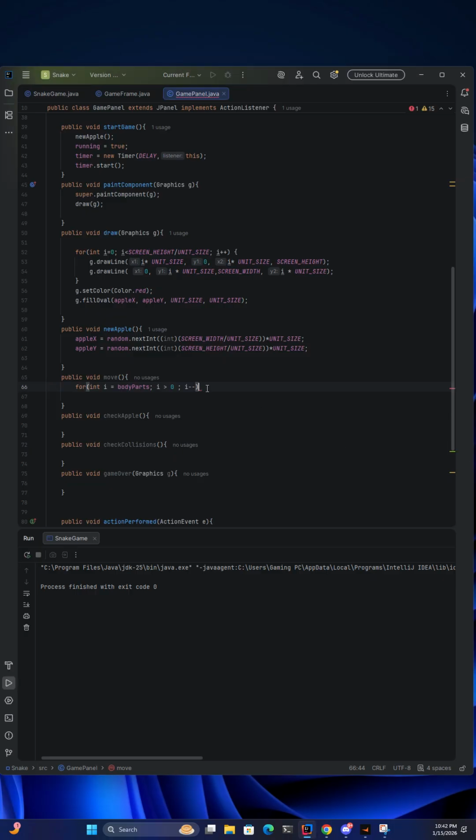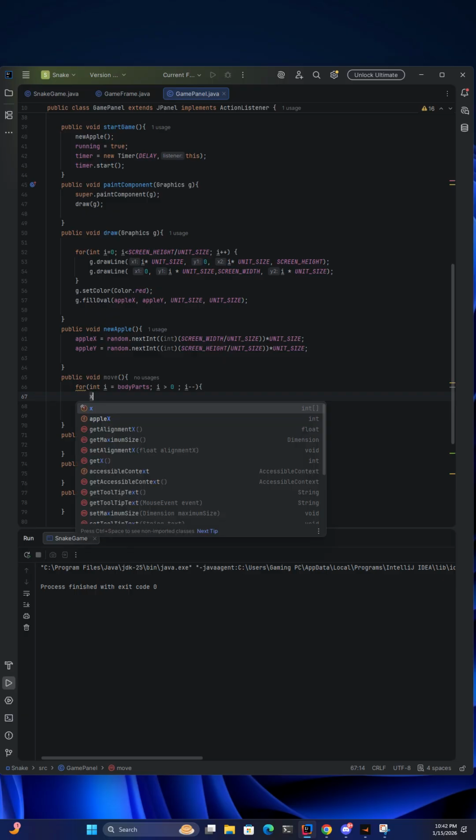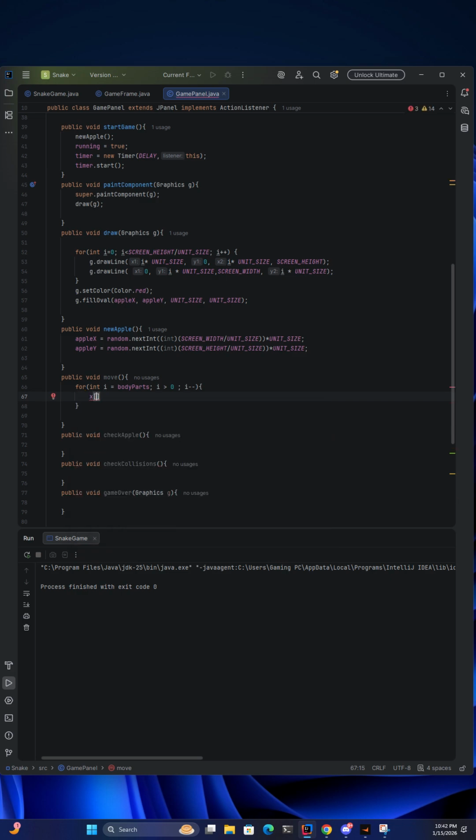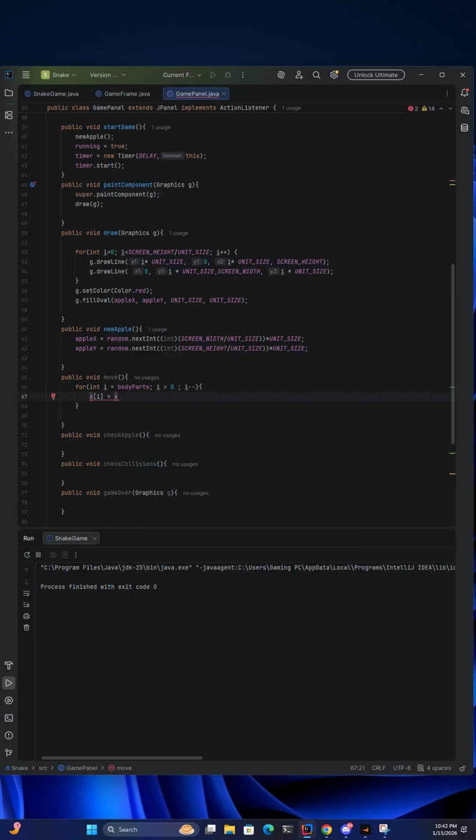So what we're going to be doing is actually shifting the body parts of our snake around. So we'll take x, our array x, at index i, and we're going to set this equal to our array x at index i minus 1. So basically, we're shifting all the coordinates in this array over by one spot, basically. And let's do the same thing for y.